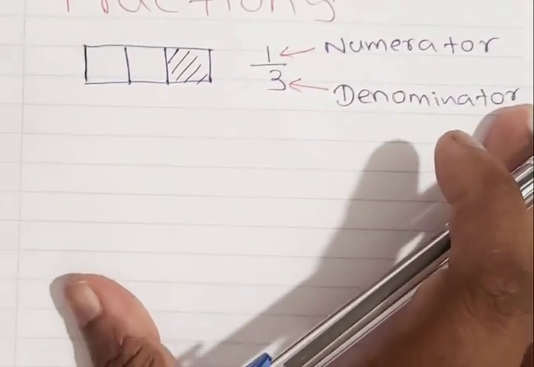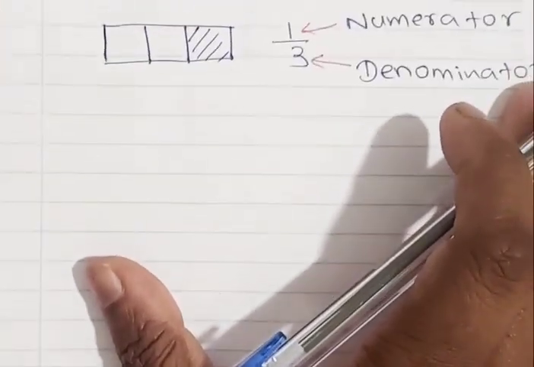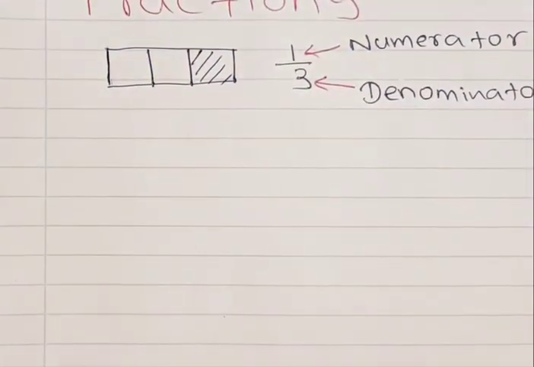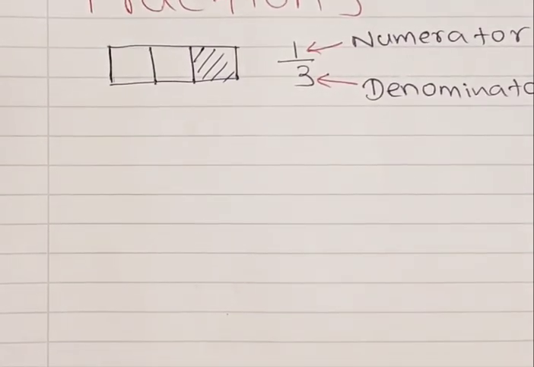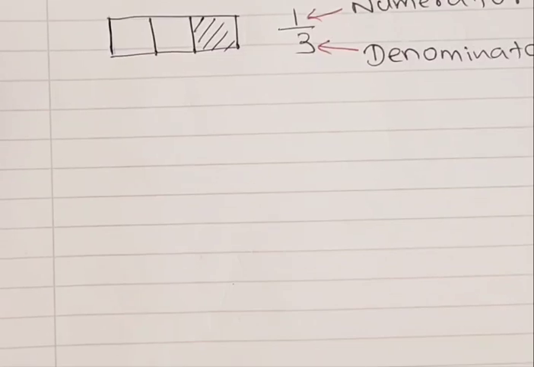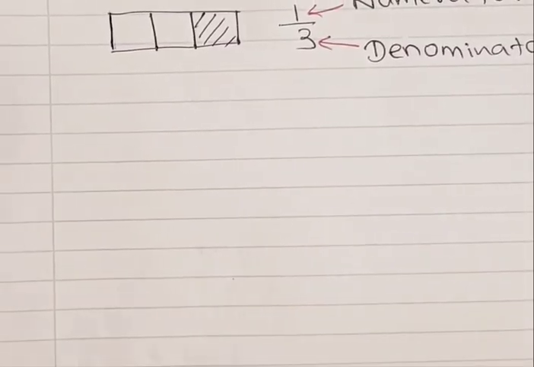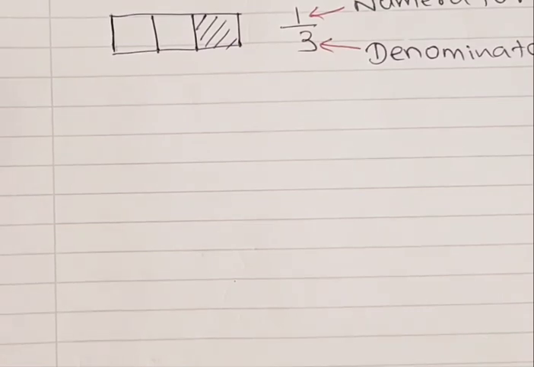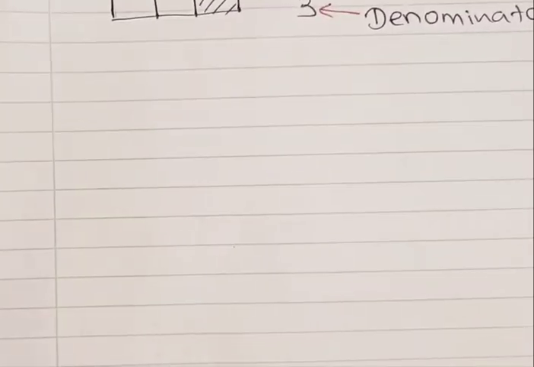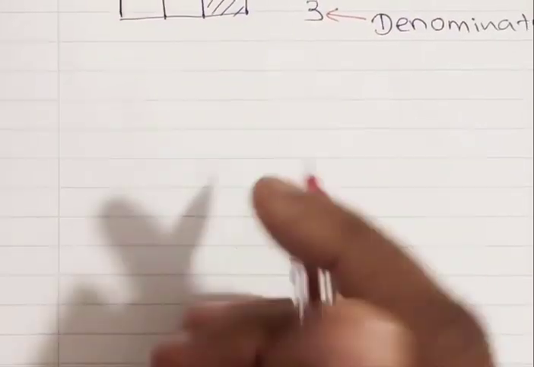Okay. So then after that we can go for the types of fractions, right? So in the previous session I already taught you how to compare fractions. So today we are not going to study how to compare fractions. What are the types of fractions, right? Okay. So we'll see like this. Yeah, we'll see like here.